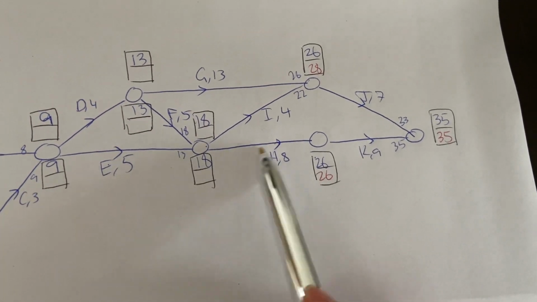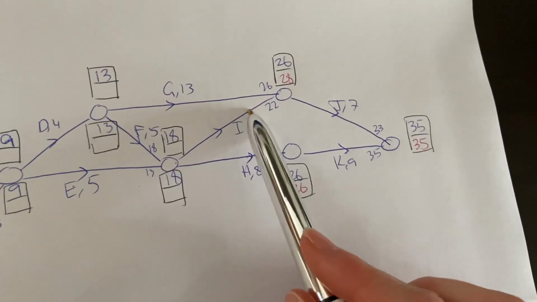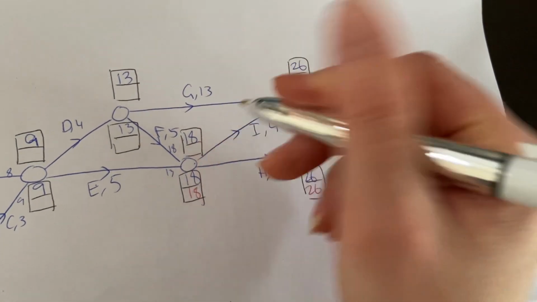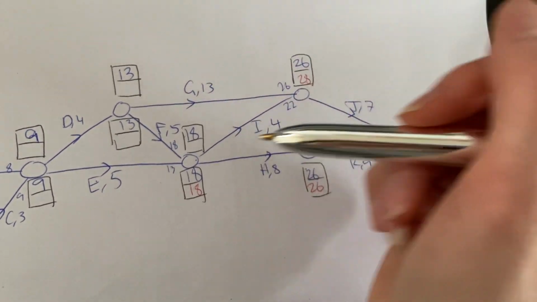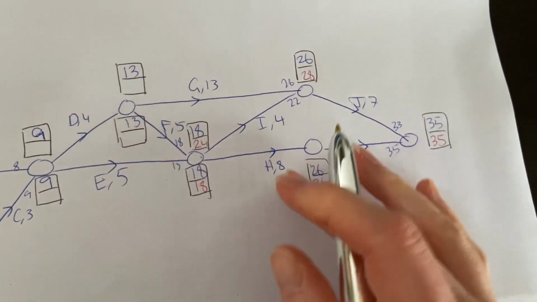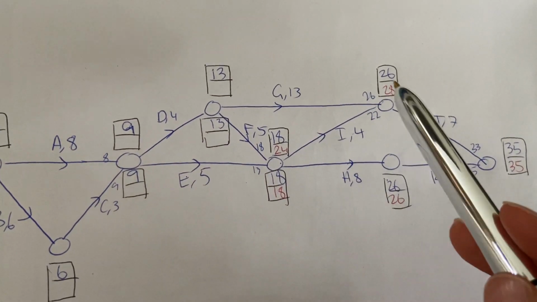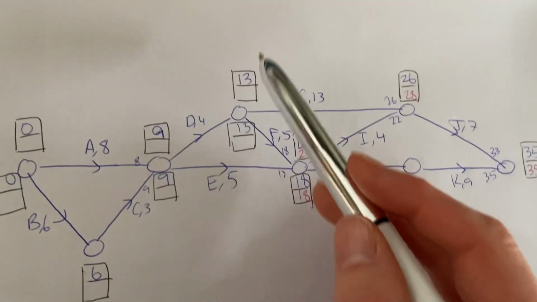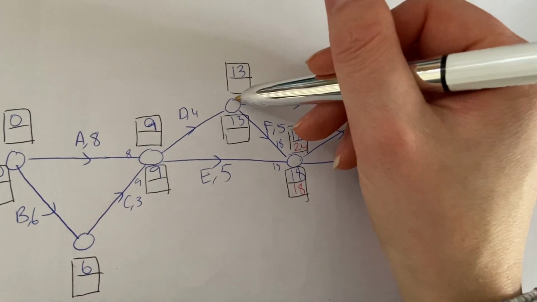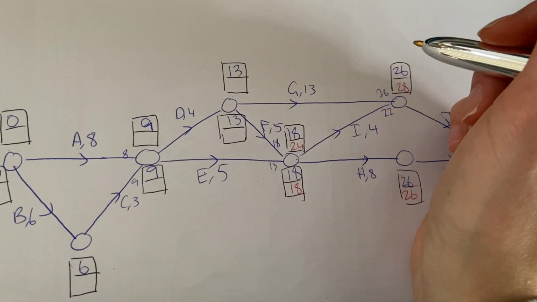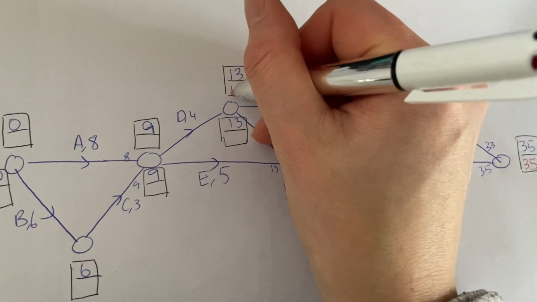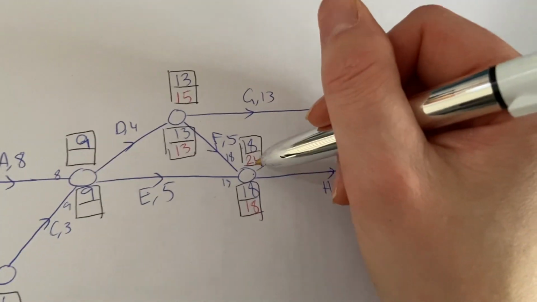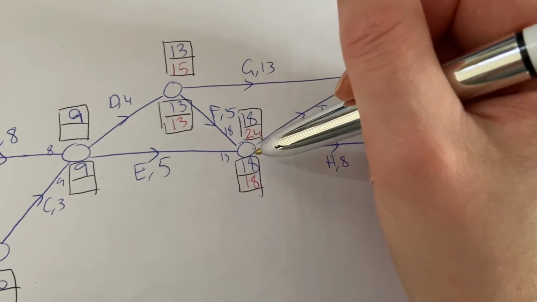We've got 2 boxes, so this box is for this activity, this box is for this activity. So let's do this bottom one. 26, take away 8, 18. 28, take away 4, 24. Looking good so far. And then again, this box is for this activity and this box is for this activity. So I put them near the actual activity, but remember it needs to be right next to the node. So 28 take away 13, it's going to be 15. And this will be 13 because that's, oh yeah, I forgot to do this. I did it a bit ahead, apologies.